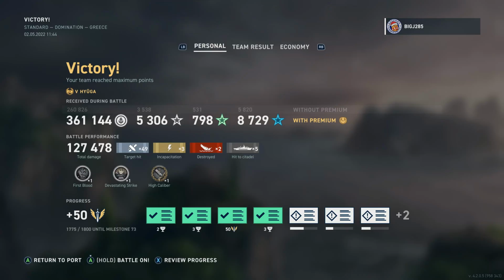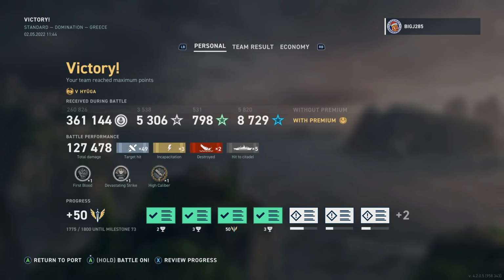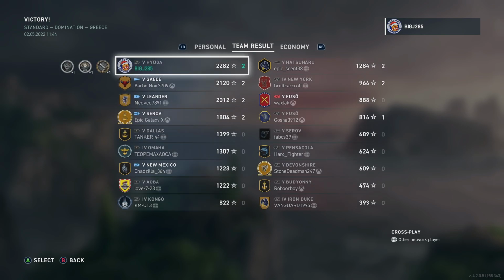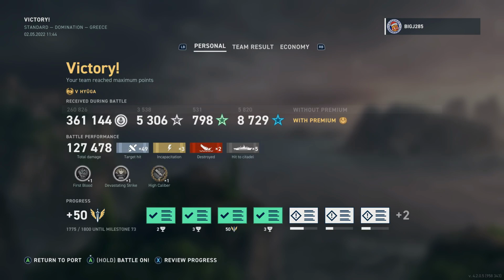And actually, I ended up finishing up the campaign today. I ended up buying out the rest of it. Flander video. I got one, I just got to put it together. So we got 127k, Dev Strike, High Cal, 5 Citadels, 2 kills. I didn't catch with the XP, what is it? 2282, top of the team. Made some good money, and yeah.